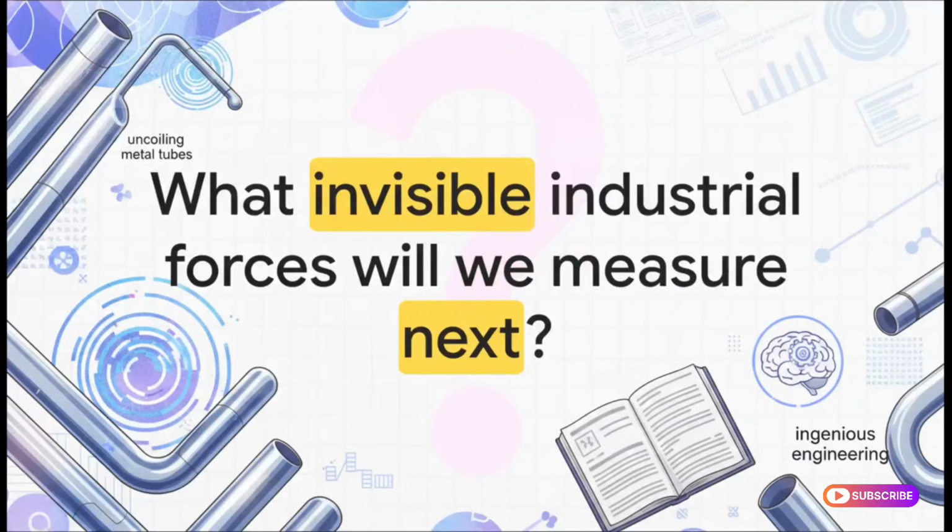From uncoiling metal tubes to microscopic changes in magnetic fields, we've seen how ingenious engineering makes the invisible forces of pressure completely visible. So think about that as you review your syllabus and keep questioning how we continue to turn the messy physical world into the ultra-precise, measurable data that runs our modern industries.